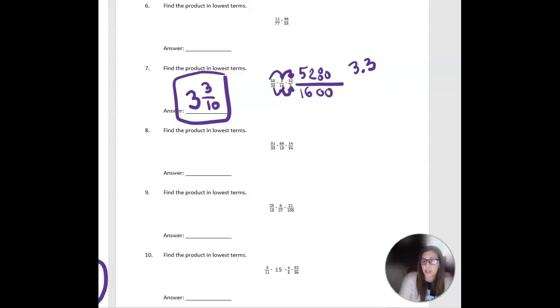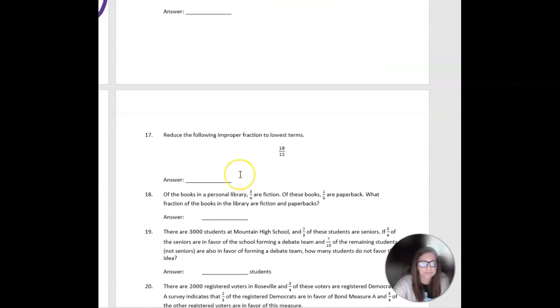Let me really quickly show you how to go from a mixed number to an improper fraction. Let's change colors here. So what you do is you multiply 10 times 3, and then you add the top. Oh, that's supposed to say add. So 10 times 3 is 30, plus 3 is 33 over 10. And this would be the improper form of that mixed number. So you have it as both. This is improper, and that's the mixed. These are very similar.